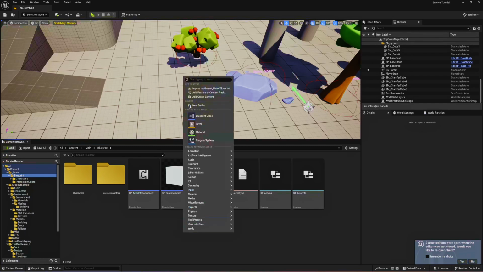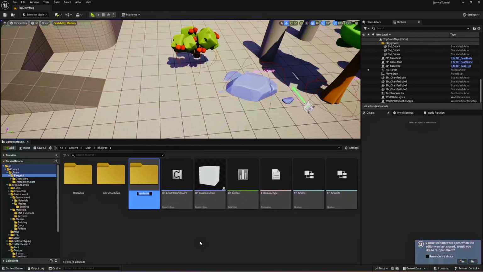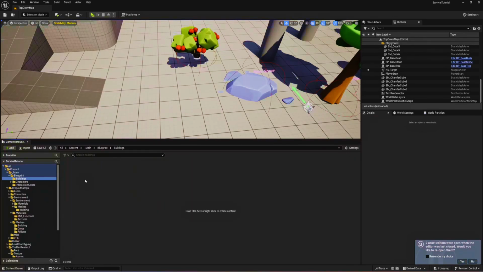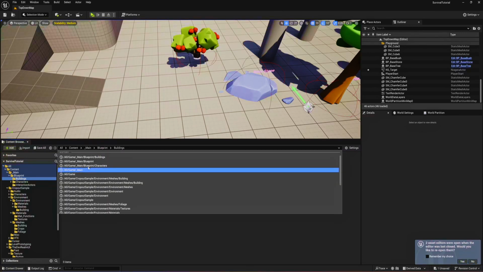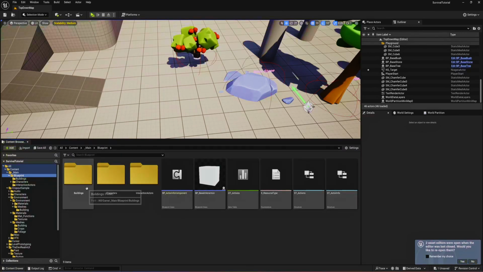I'm just going to right click and create another folder called buildings, let's say. Buildings. Just a mistype. Buildings. There you go.